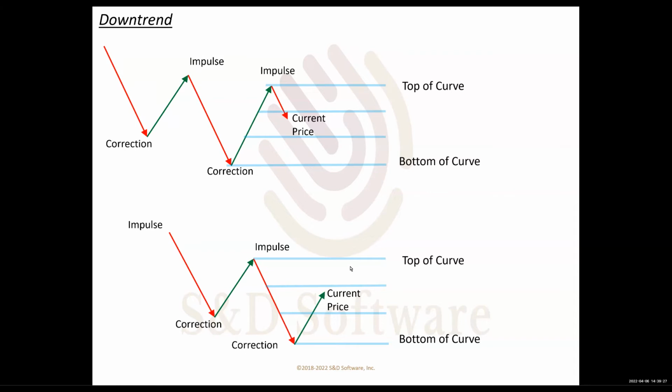So this is how we're going to do the curve. Depending on where we are on the curve, it can give us an idea of what the odds are for getting a change in direction, what the odds are for our zones to hold, and what kind of a bounce we can expect off those zones too.